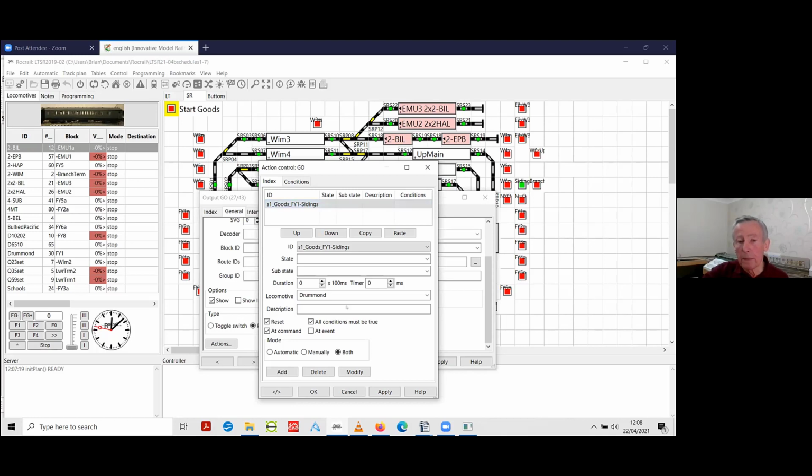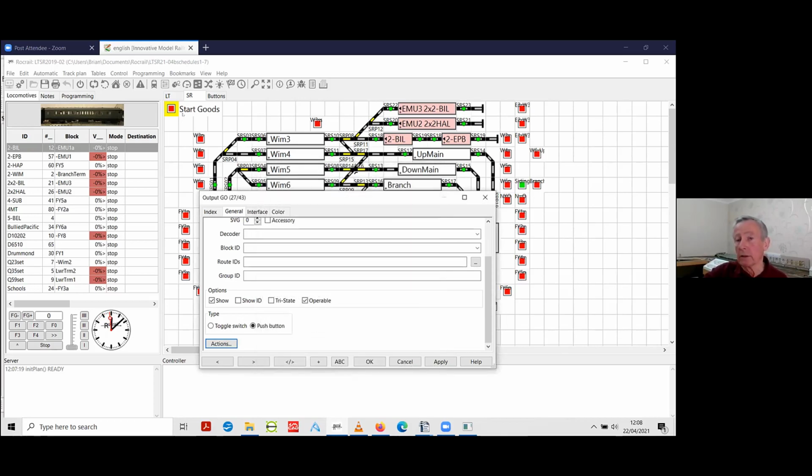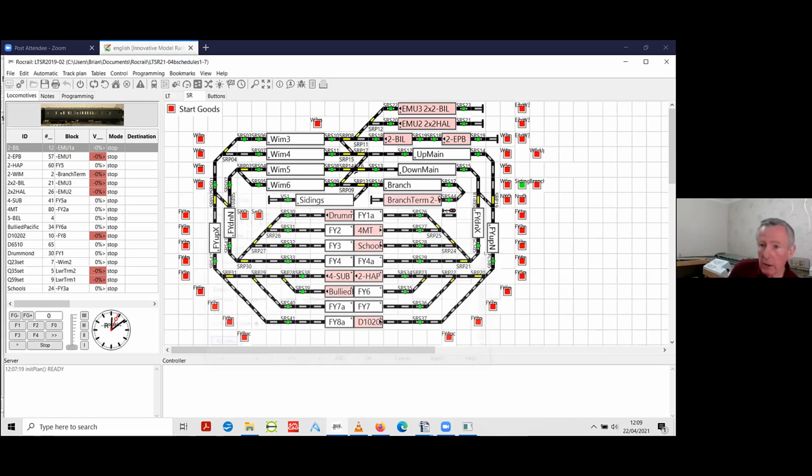So there are several layers to actually getting it to work. I've created a schedule which I've attached to an action, which I've attached to a button. So there are quite a few steps in the process, and it takes a while to learn all the individual steps. But if we want to go through a little bit more at a later date, I'd be quite happy to carry on with that.